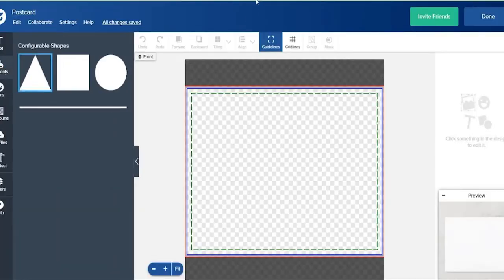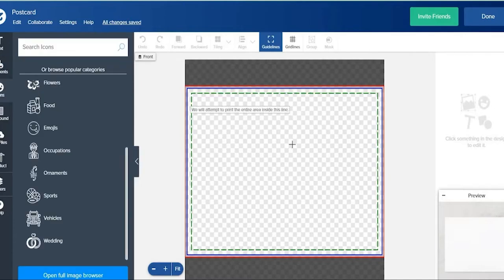Back to our workspace, simply click on any of the elements that you want to add and then drag them onto the postcard. You can then adjust its size if you want it to be bigger or smaller by dragging the box at the corner. If you wish to add some words to it, select text from the left sidebar and then click Add Text. It will let you put and edit a message in any way that you want, like choosing a font type and color, which will then be shown on the canvas.